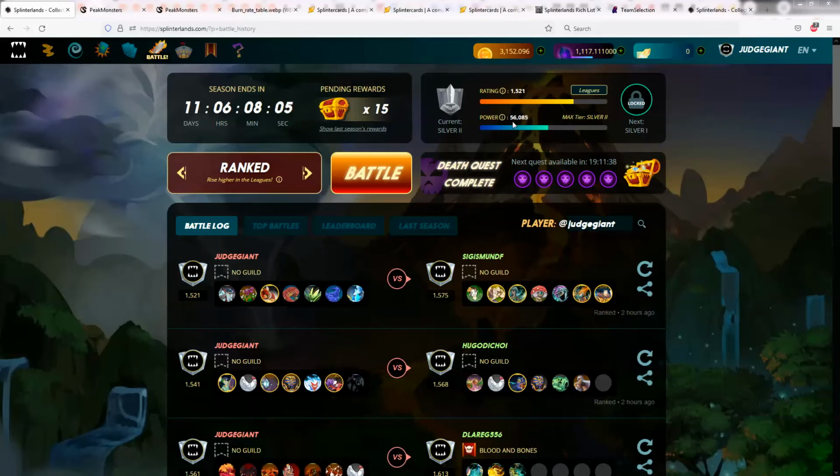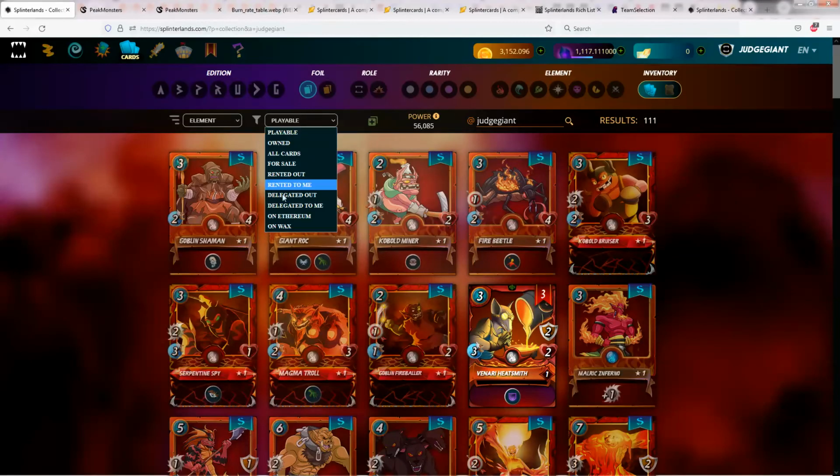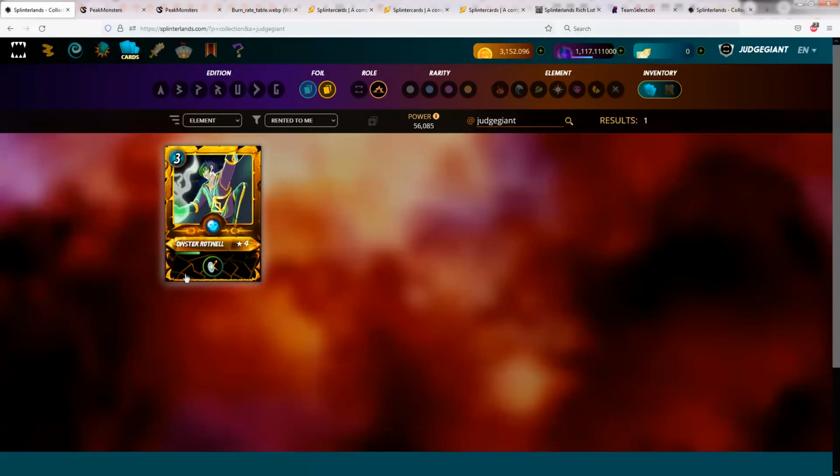Now, I was shooting to just rent into Silver 1, but what happened was, well, let me show you the cards I rented. If we go over here and look at the cards rented to me, and then we turn on gold. Okay, so the summoner that I rented, Oster Rotwell, I rented a level 4 Oster Rotwell.